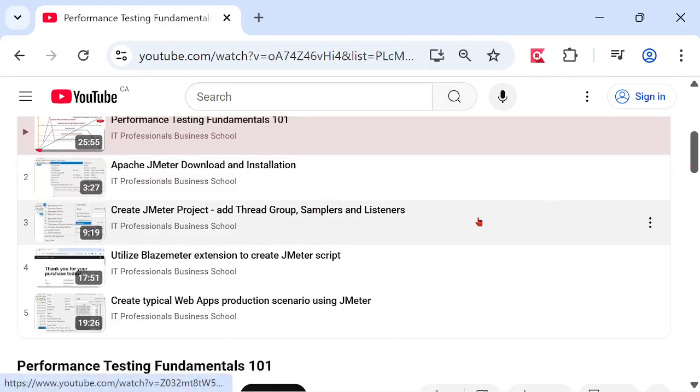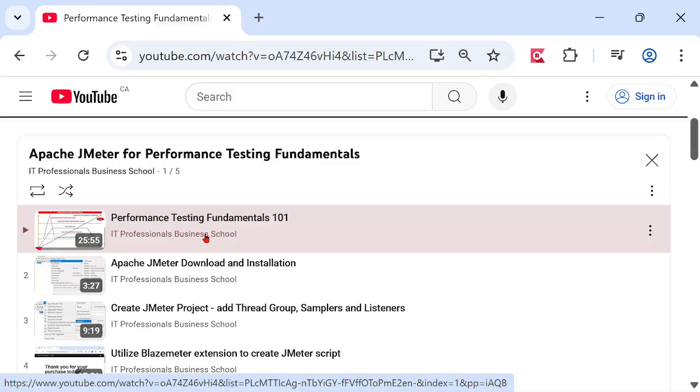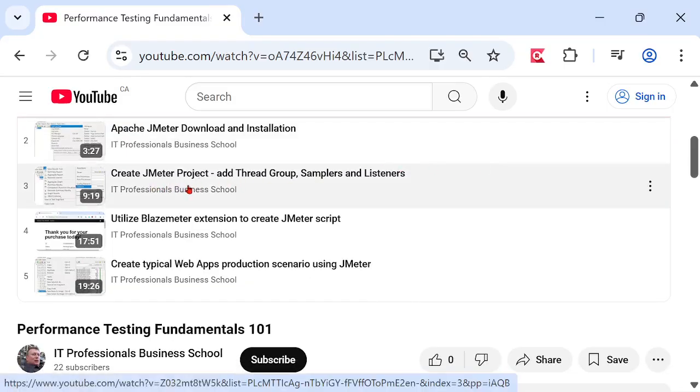First of all, fundamentals about performance testing itself. Everything you have to know if you are initiating performance testing in your particular organization. Then how to download and install Apache JMeter. It is really easy. Then create a JMeter project, add thread group, samplers and listeners.